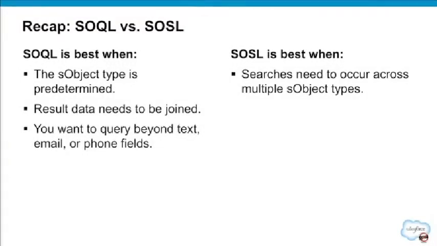So comparing SOQL and SOSL, the key advantage of SOQL is, or I wouldn't say an advantage, but when you know the object that you're looking across, then we're going to be using SOQL. When we need to join data from multiple objects, we can do those join-like queries in SOQL. If you want to query beyond text, email, or phone fields. The other thing about SOQL is that, like I was explaining about triggers, SOQL allows us to select data from the context of a trigger. SOSL cannot be used within that context.